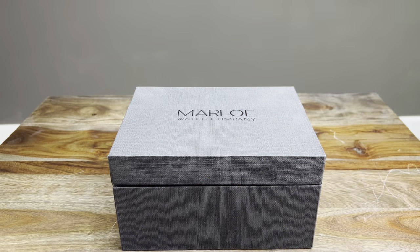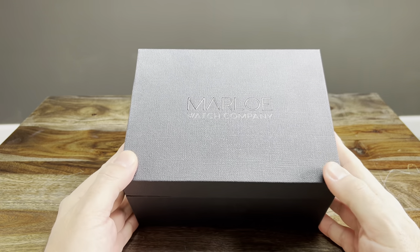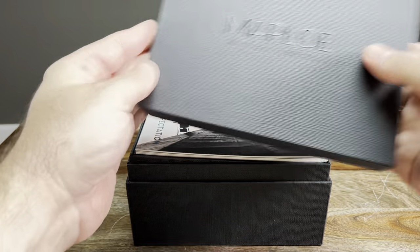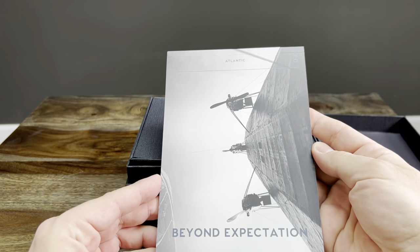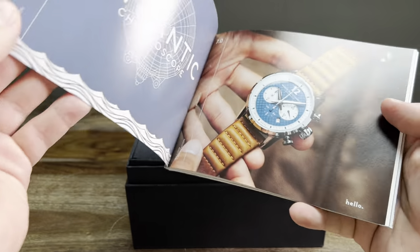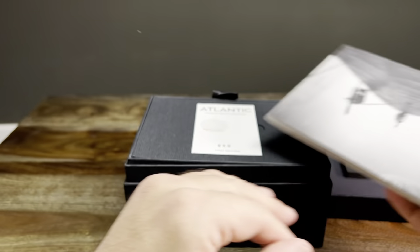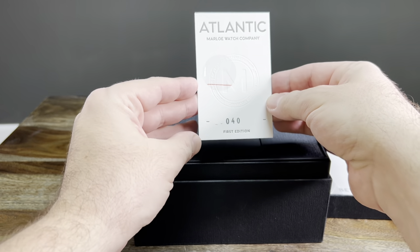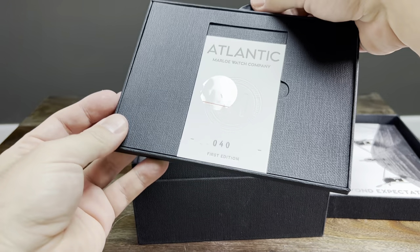Hey fans, we're back with the top angle. As you can see, the lovely packaging — I'm just showing you real quick again — for the Marlowe Watch Company Atlantic Flyer, automatic chronoscope. It's a nice little book that it comes with. What do you think of that color on the face and that color band? I love it. They have four different color options and I think all of them look good. Nice little card insert they give us.